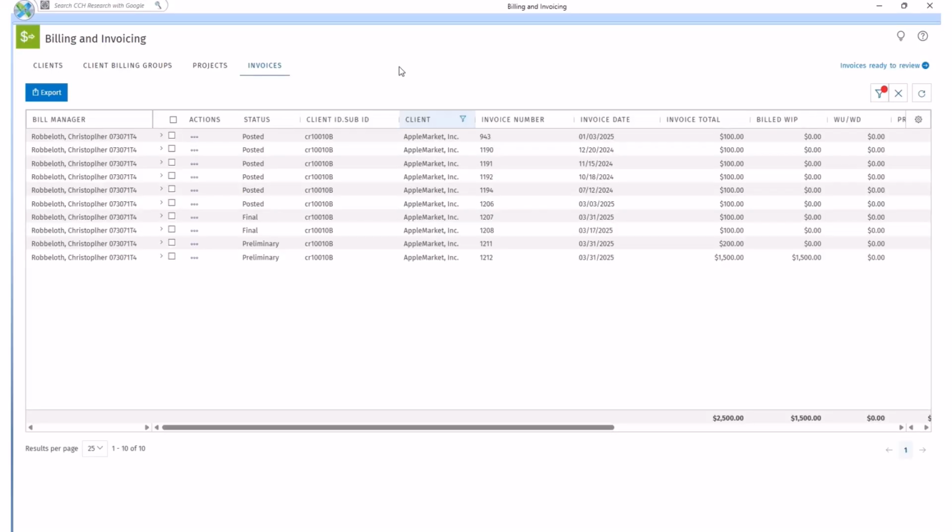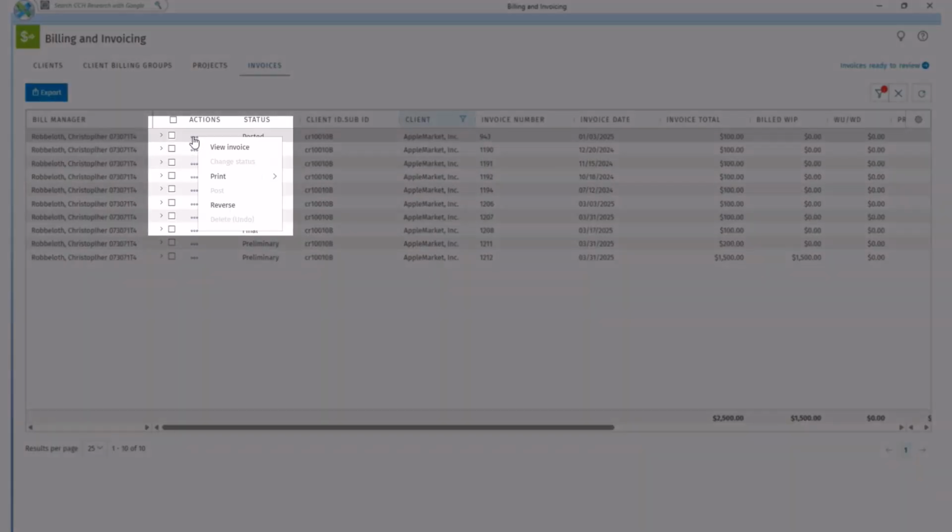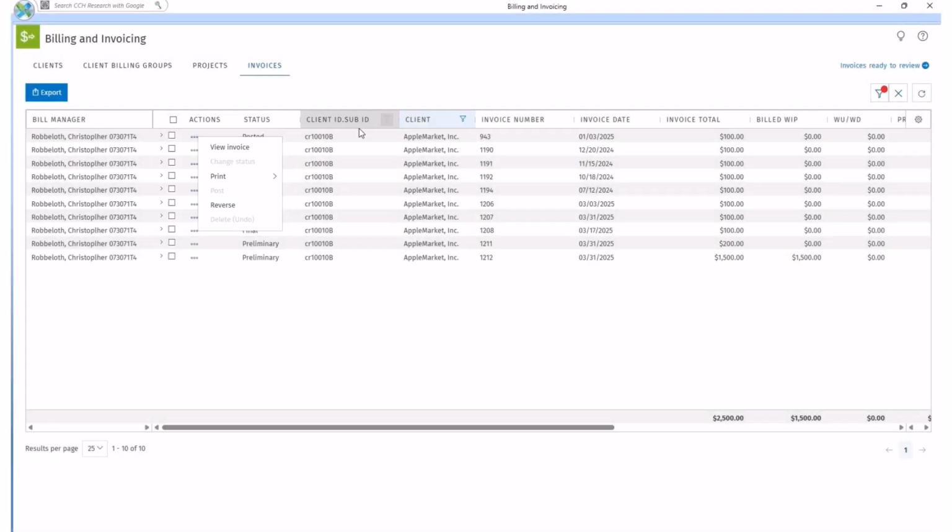On the Invoices tab, we have your Actions menu accessible via the ellipsis. The same choices based on your invoice status. We have all of the columns available with a filter. When you click on a filter, you input your value, and it will filter down the list behind you. If you want to clear, click the Clear button. The grid pre-filters are accessible via the filter icon, and you can reset them by clicking on the X.